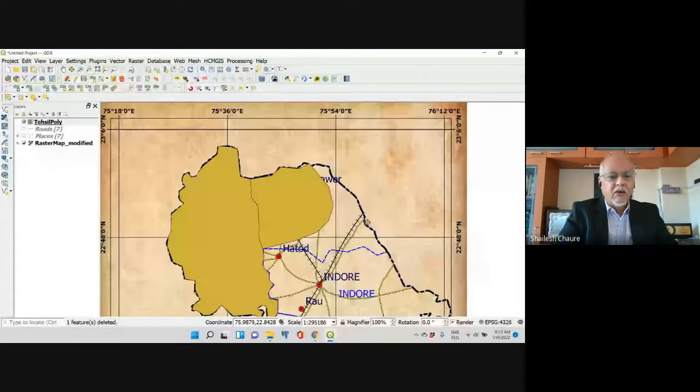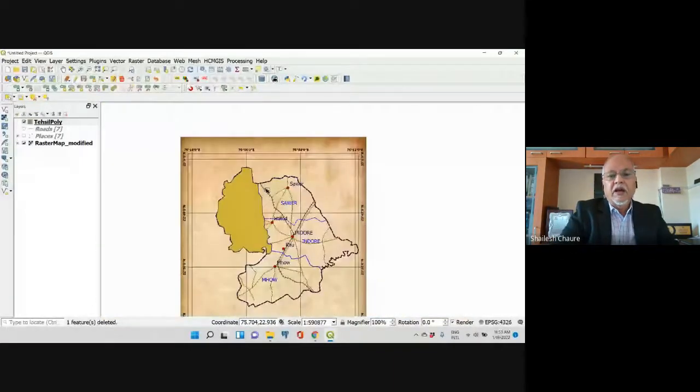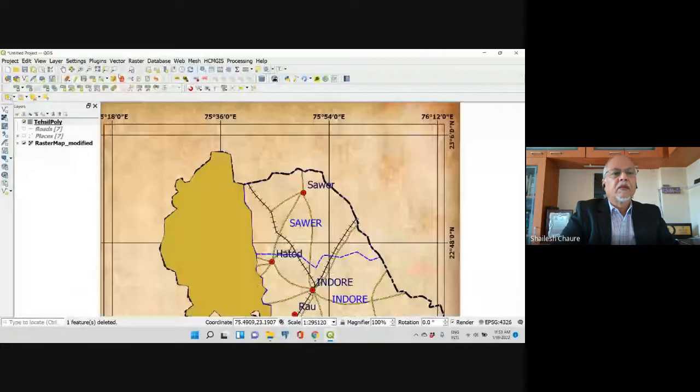So this way, now what I can do is select it, delete it, and redo the entire polygon. Okay. I will start from here, here, like this. After every feature creation, we will have to save it.